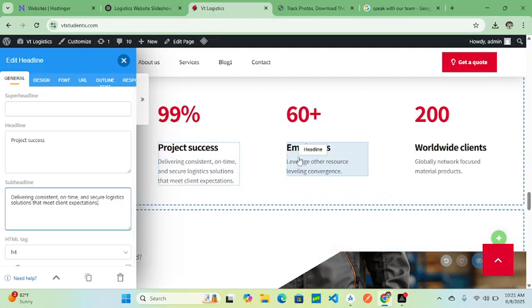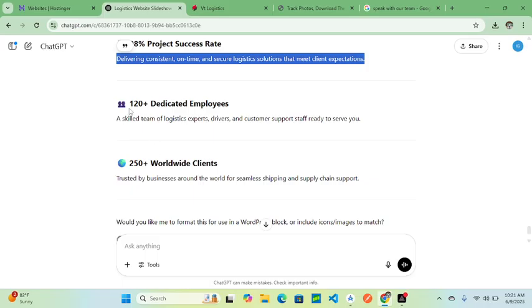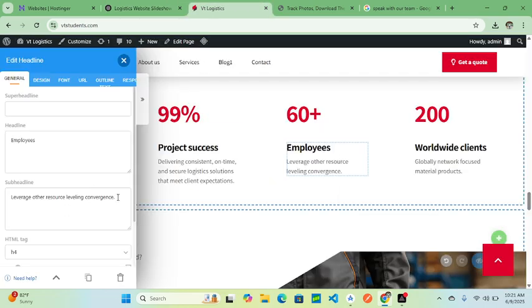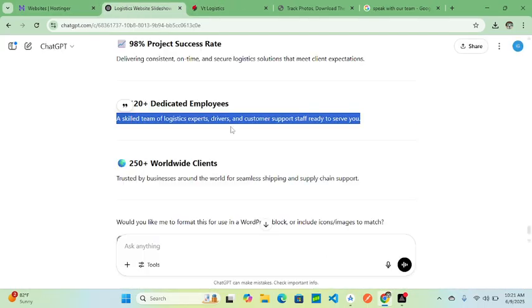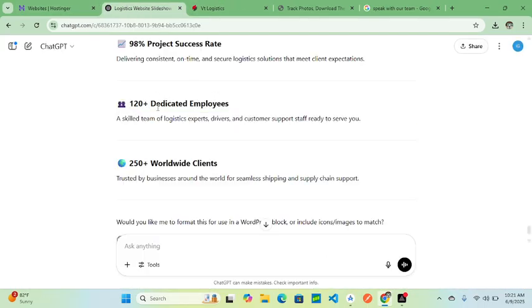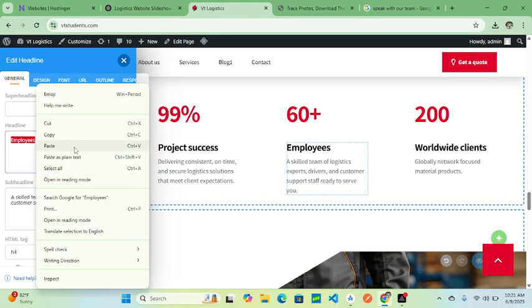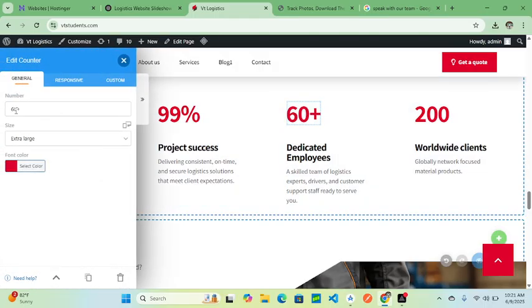It's having 99%. Employee, okay, 120 dedicated employees. So we are changing the title this time to dedicated employees. Let's just copy this. Let's change it to dedicated employees and change it to 120, right?